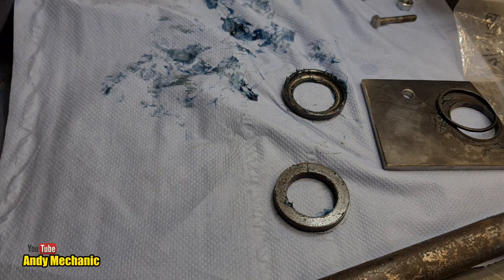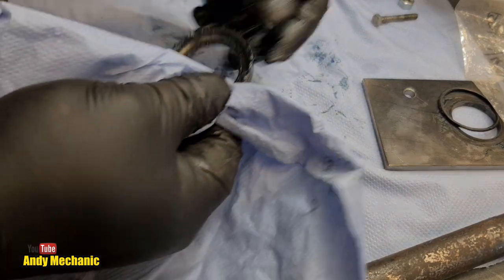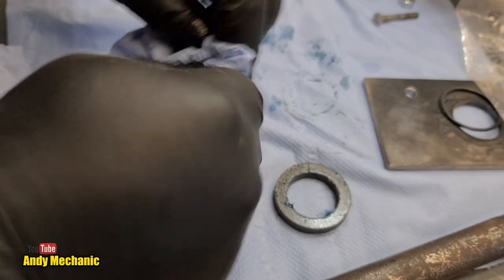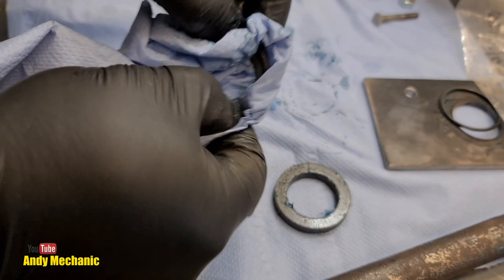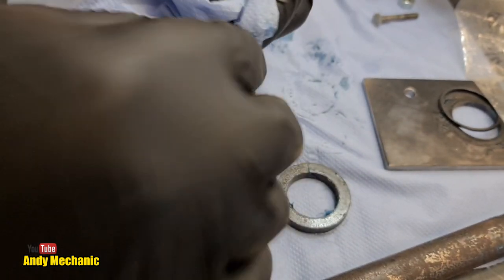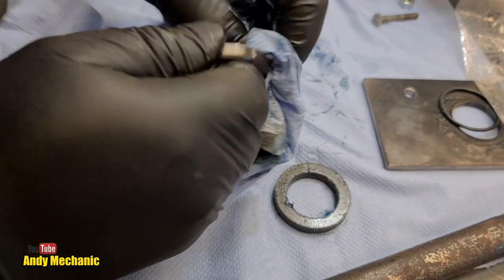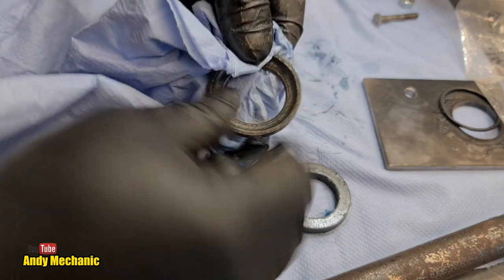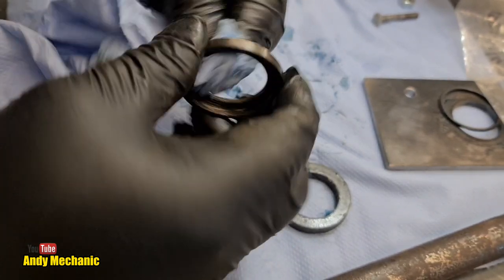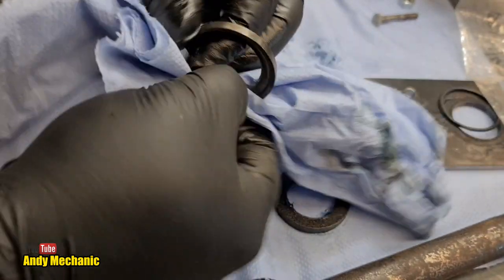Next job is these two races. So the first thing I'm going to do, once I've cleaned the grease off, is label them up upper and lower, just so we don't mix them up for whatever reason, because they might be different sizes, we don't know yet. And by replacing the bearings with taper rollers, we don't need to worry about trying to source new bearings through International Harvester, because from what I understand they seem to be pretty hard to get hold of, given the age of the machine.